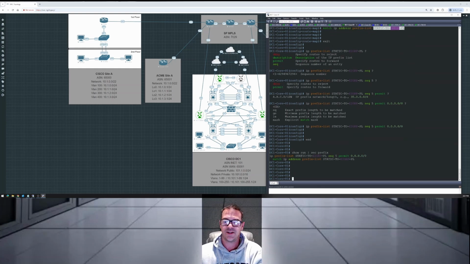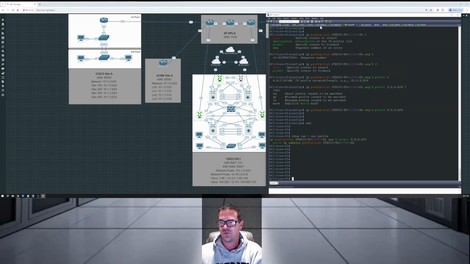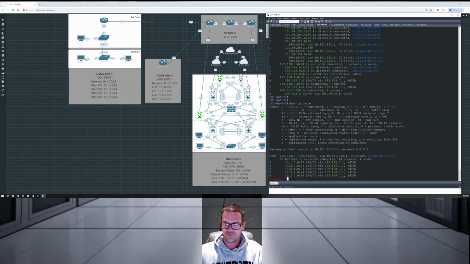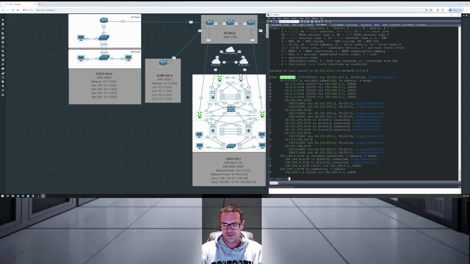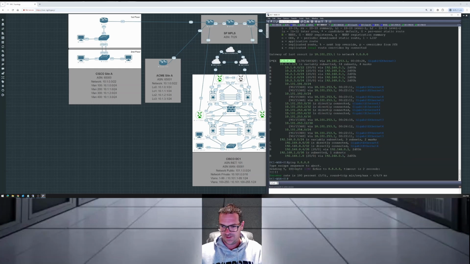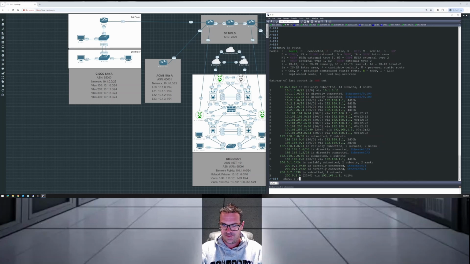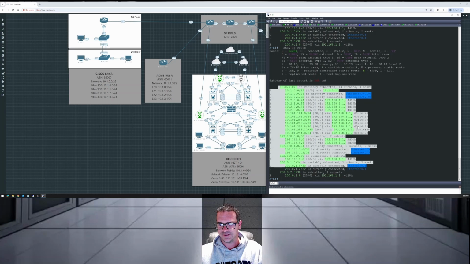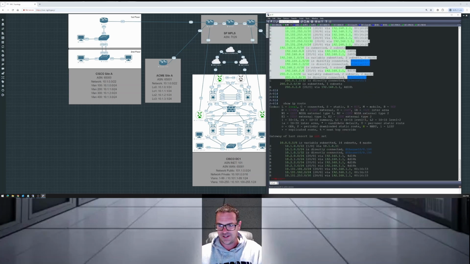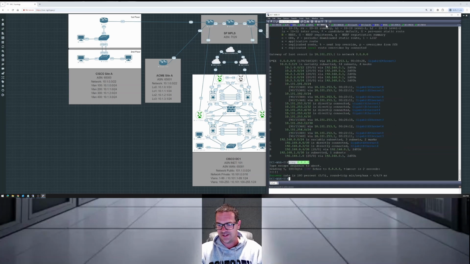So before we define this on core 2, let me go to WAN router 1. And now if we check our routing table, we can see that we have an external EIGRP route for the quad 0. So does that mean we can ping the internet? Yes, it does. That's a good sign. So let's come over to A router 1, show IP route. Okay, so we still didn't learn a default route at the branch side yet. However, we got it to the WAN router, which is good.